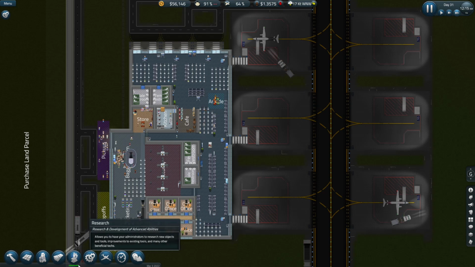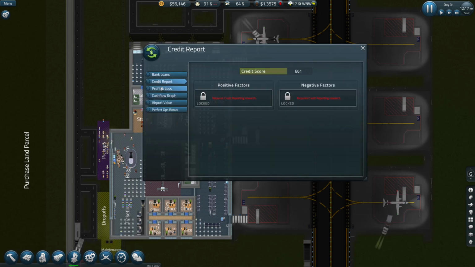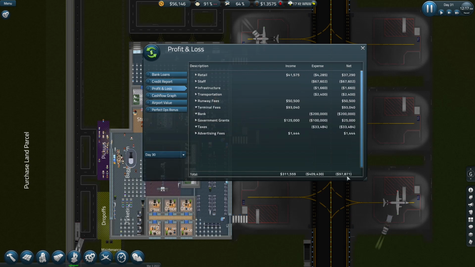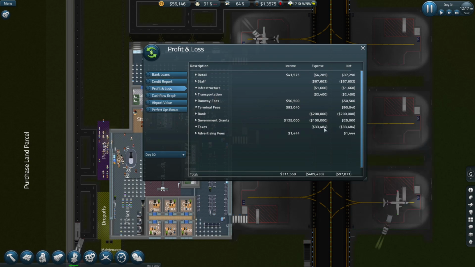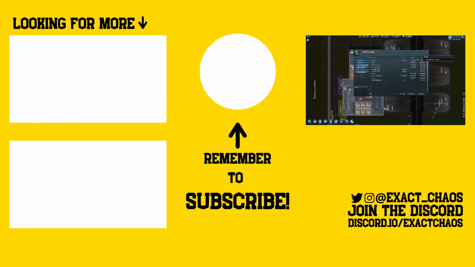Let's have a quick look at our finances quickly for the day of yesterday. 100,000 less basically, but we did get a government grant and we did repay 200,000 in banking fees. So that's at least 75,000 less money that we would have had generated. Generally, terminal fees are going up. Retail is generating a fair bit of money actually, and our staff rates are being stabilized quite a lot. So anyway, that will be where we end this episode.